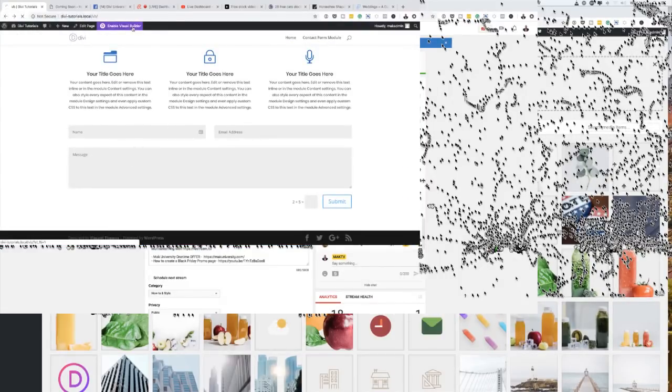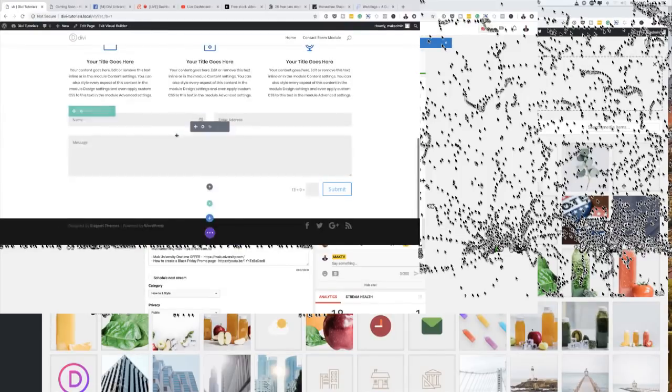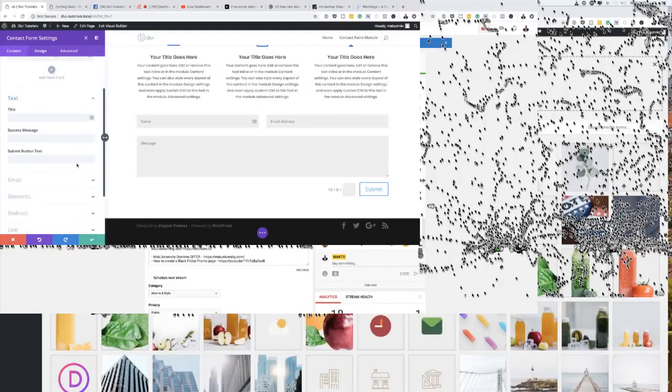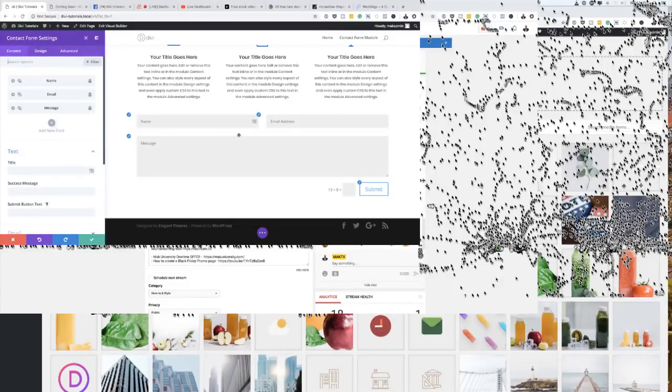So let me just check something here quickly as well, because that may have happened too fast without me seeing if there was a success message. Did anyone see a success message on there when I hit submit? Please let me know in the comments box, because I didn't see the success message. Maybe this might have happened too fast for me.